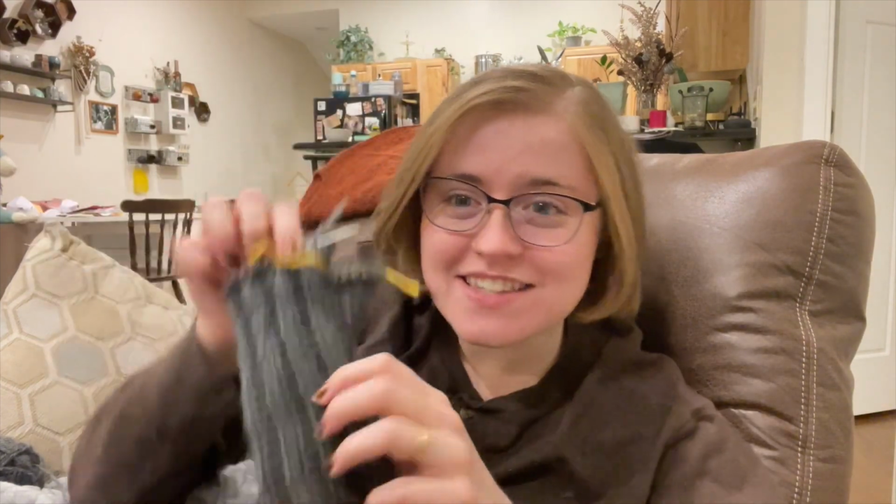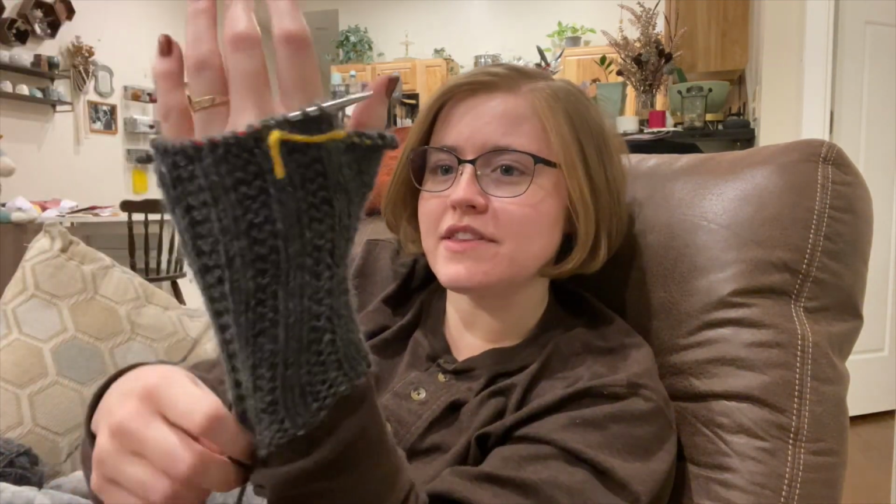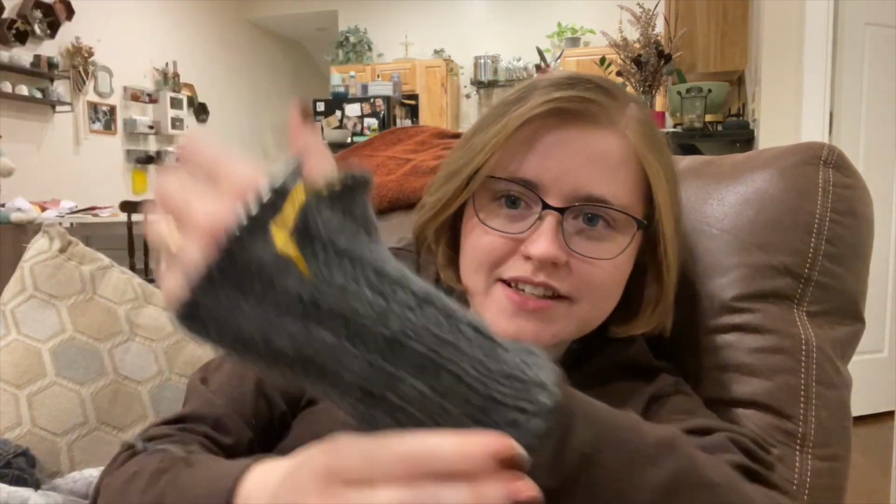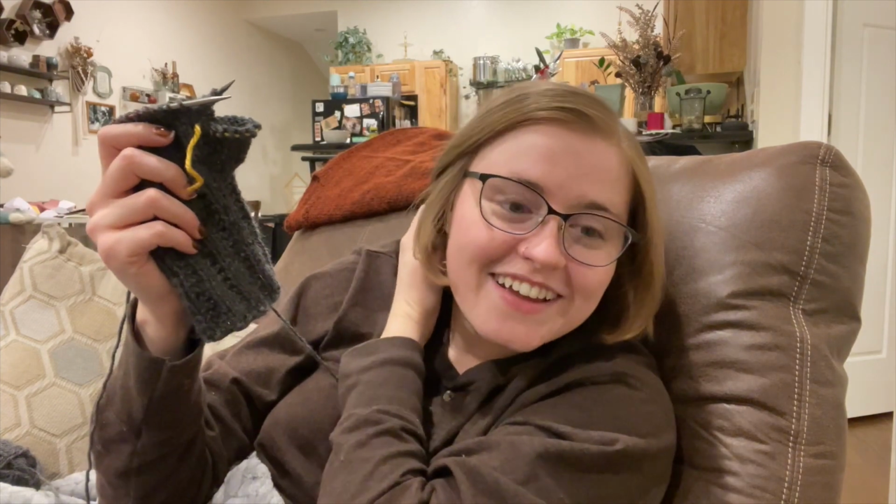I actually remembered to sign off for tonight. So we are headed to bed, and this is like 2 hours of knitting. These are so fast. I'm a little addicted. I'm like, oh my gosh, I have time to make these for everyone for Christmas. But it's going to be some mitts. Aren't those fun? I'm pretty excited. So hopefully I can knock out at least the rest of this pair, and then we'll see where my momentum takes me. I need to work on my test knit a little bit, but I feel very hopeful about this, and like this was definitely the right choice. I'm having a lot of fun working on it tonight. But I'm going to go get in bed, do a little bit of editing, and then get some sleep. I will see you tomorrow.